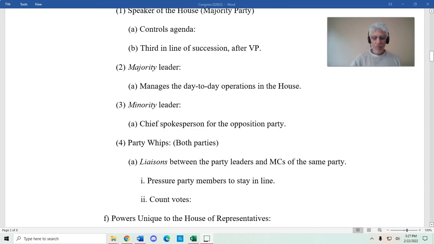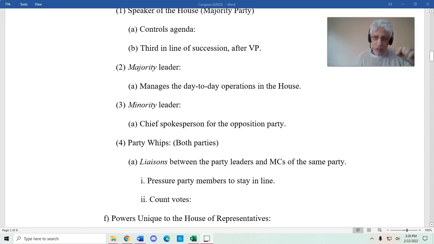And then both parties have something called party whips. It comes from whip as in whipping people into shape, right? So there are whips for the majority party, and there are whips for the minority party. Their job is to act as a liaison between the party leadership and the members of Congress of the same party. So if a bill is coming up that's going to be voted on and the party leadership wants to know if members of their party support it, they'll send the party whips out and they'll talk to all the members of the party and say, hey, look, how are you planning on voting on this? We're trying to keep track, because they don't want to lose a vote. They don't want to bring a bill to the floor to be voted on and then have it lose because a bunch of their members aren't going to support it.